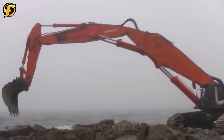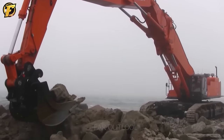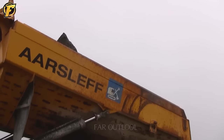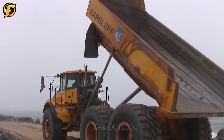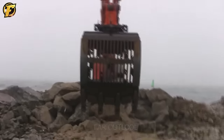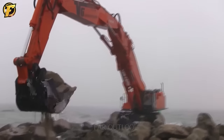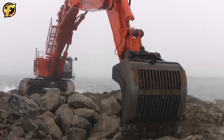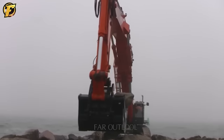The specially designed 155-ton Hitachi Zaxis 870 LCH is hard at work at the new port, demonstrating its prowess in excavating large boulders and building modern infrastructure. Designed to meet project-specific requirements, this excavator is not only a high-tech tool but also a symbol of innovation and efficiency. By precisely and powerfully processing large rocks, it contributes to turning attractive ideas into reality.